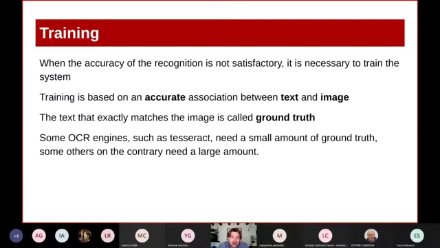Training is based on an accurate association between text and image. What does it mean? It means that we must create couples of text lines and their accurate manual transcription, and each engine has its policy.